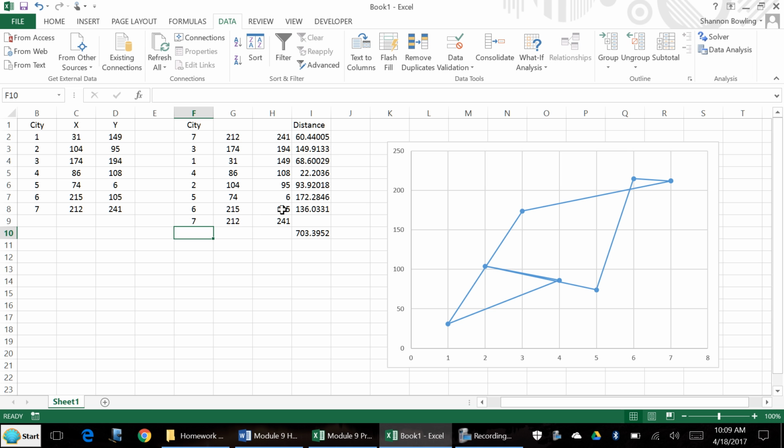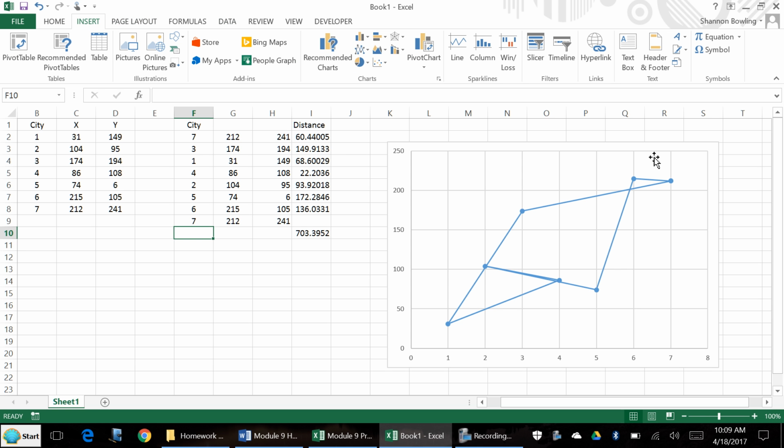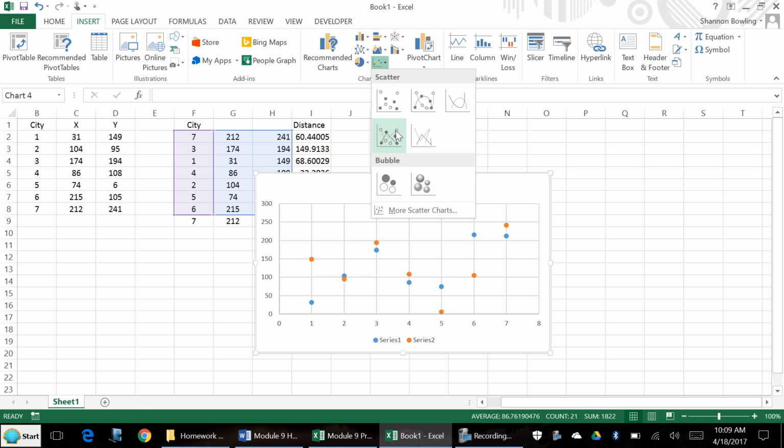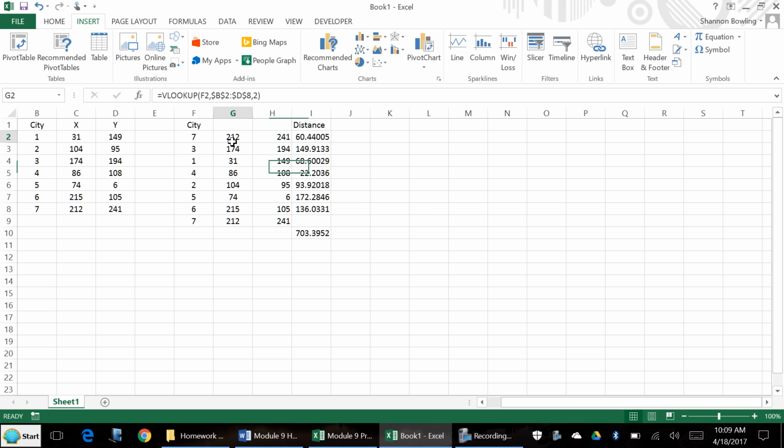I almost feel like I'm getting the right answer. It's just I've done something wrong with the chart. Let me go in here and just put these in and see. Oops. 212.